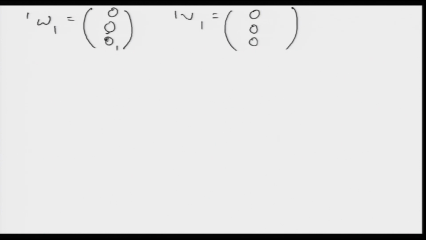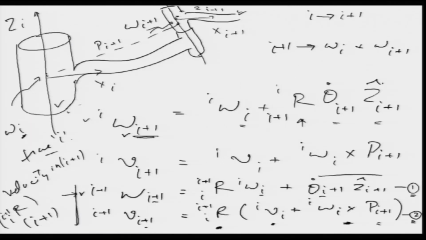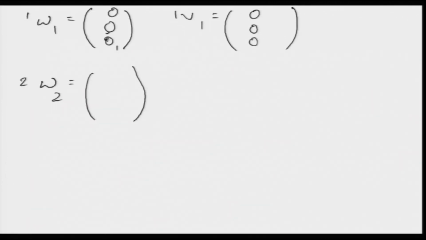Next we want to find the velocity for the second link with respect to itself. Okay. So, this basically means velocity with 2 to 2, where 2 is the link number and 2 is the axis number. So, it means the link 2 with respect to itself. So, let us go to the angular velocity here. The angular velocity of the second link will be the angular velocity of the first link plus the angular velocity of the second link, which is given here. So, essentially you can add them and it will become 0 0 theta 1 dot plus theta 2 dot. Okay. So, this is giving us the angular velocity of the second link.